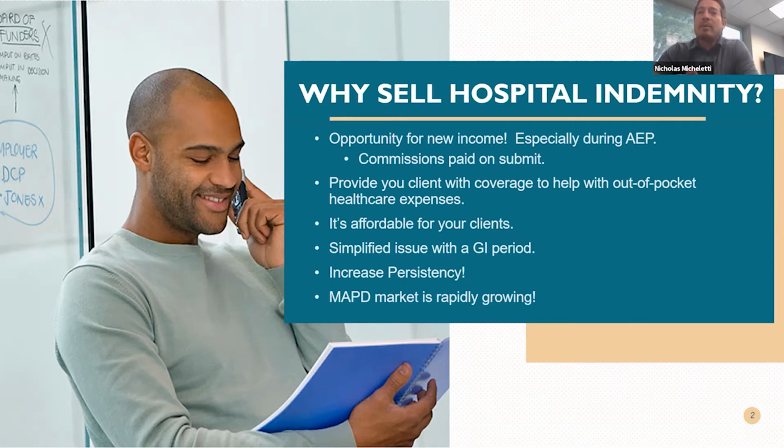And then you're bringing them down to a $0 premium Medicare Advantage plan. Maybe they're in an area that they're comfortable with the network and comfortable with the out-of-pocket costs there. So, used to paying $300, $400 a month, do you think they've got the additional $30, $40, or $50 a month to give them more well-rounded coverage with their Medicare Advantage plan? I believe they do all day long.